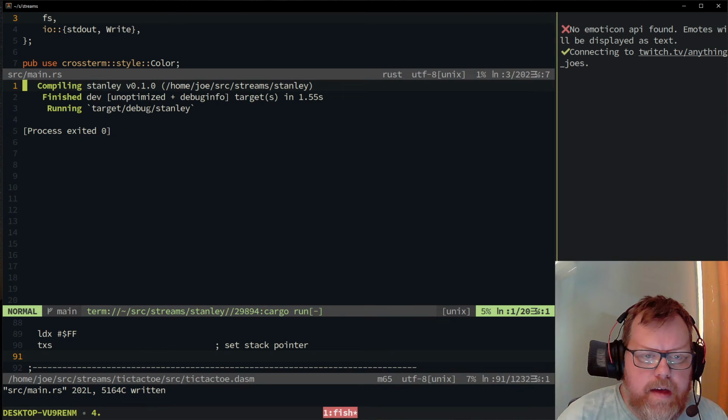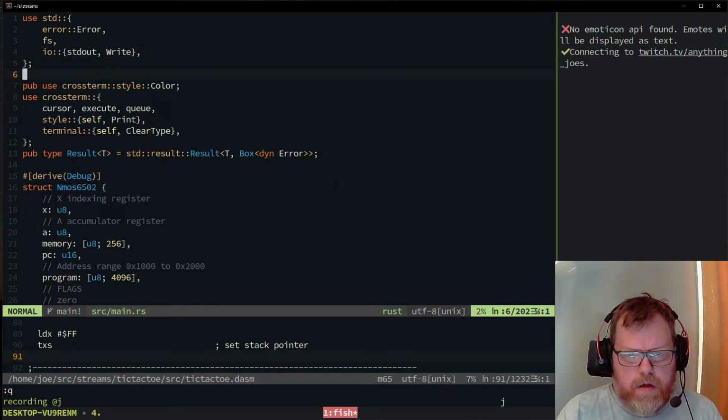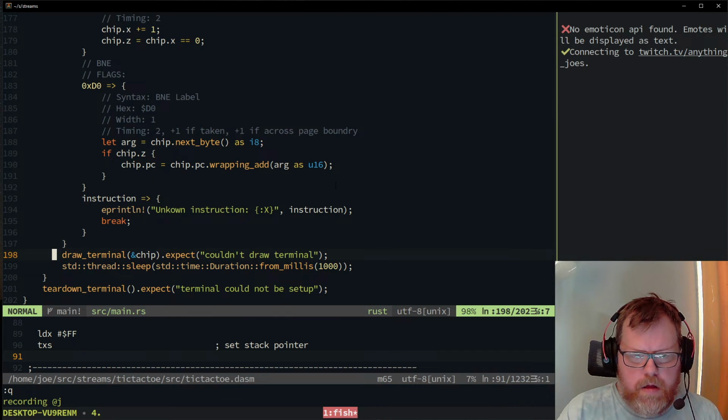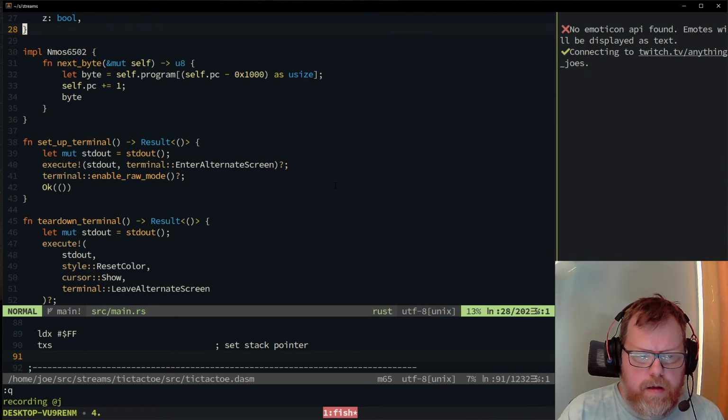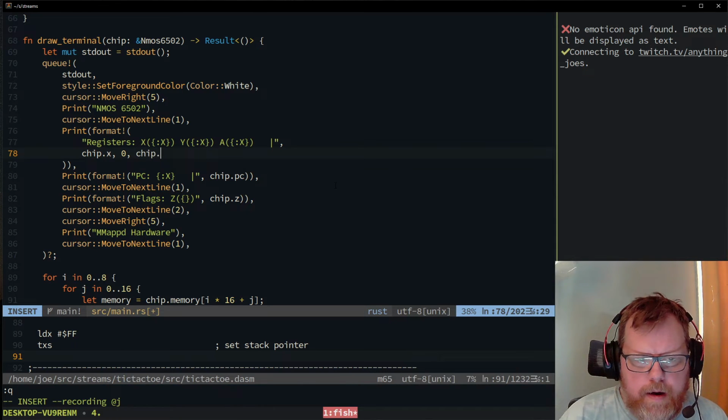So you can see that A was counting up. Did I have the right thing printed out there? Let's take a look at our... That's the program counter, so that should be A.